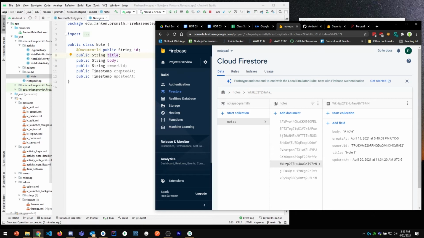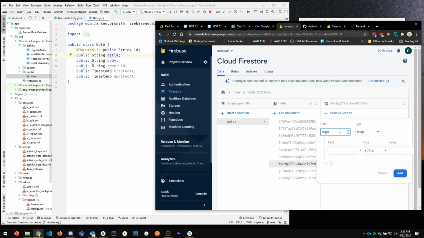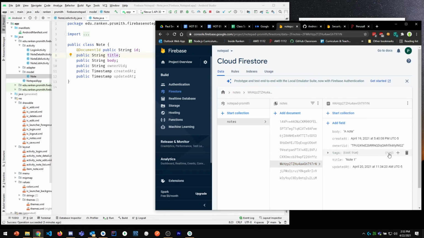Yeah. How would that look if there was another object within there, or an array? Yeah, just like we've done previously. Same way you would model things with Volley and Retrofit. So if I had a map here, say tags, and I could say cool boolean true, and maybe let me add another tag here. A map is like an object, or you can model it as a hash map, or you can model it as another object. So for this tags, can I add another one here? Cool, awesome.